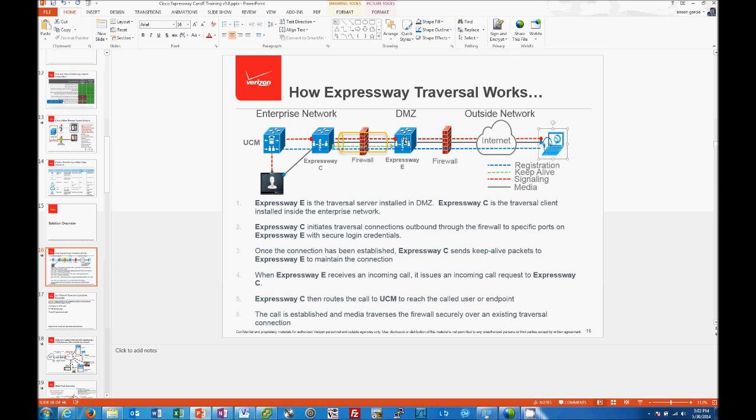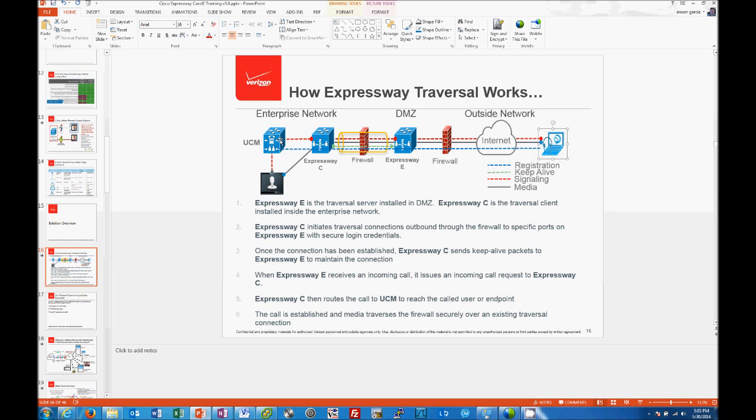But Expressway E says, I can't make connections from outside the firewall to inside the firewall, so I can't send this through the regular way. But I have this built pipe already that's already secured and already up and ready for traffic. So I'm going to put this signaling, this SIP stuff that's going on, into this pipe. I'm going to push it through there to C. Now C looks at this and says, I know where that's supposed to go. That's supposed to go to call manager because that particular endpoint out there is registered to call manager, and I'm just going to forward this on. So there's some magic going on beneath the hood that we're going to uncover. We're going to pull the onion back slowly, but again, this is basic concepts here.